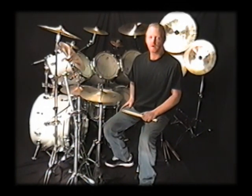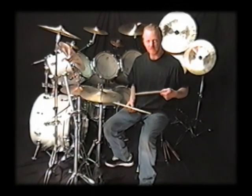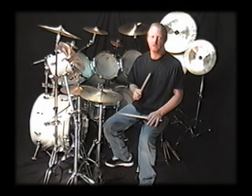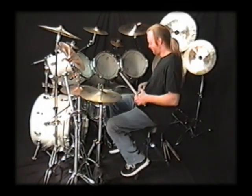So if the guitar is playing 1, 2, 3, 4, 1, 2, 3, 4, 5, 1, 2, 3, 4, 1, 2, 3, 4, 5, like that, I'm using the snare on the one note every time, and the bass drums fill out the other notes in the clusters. And I'll play that for you right now, slowly, with a very simple ride pattern, just to show you how we started off.